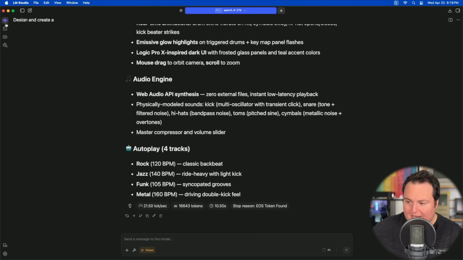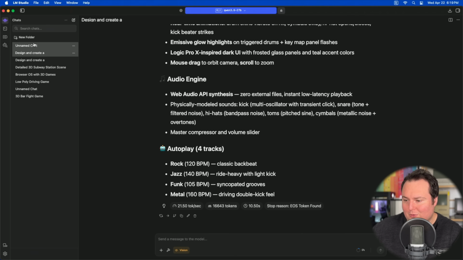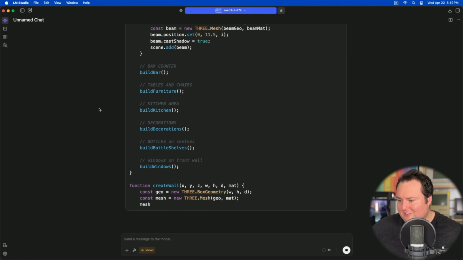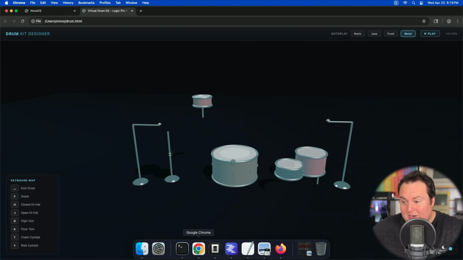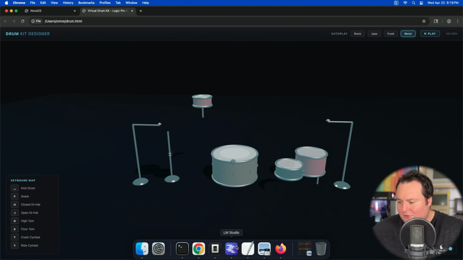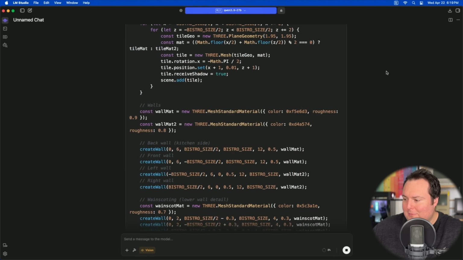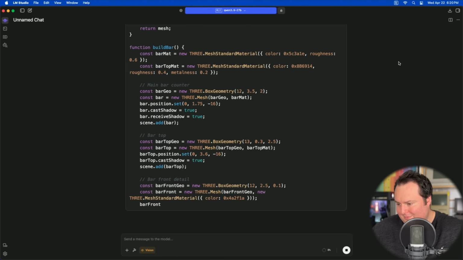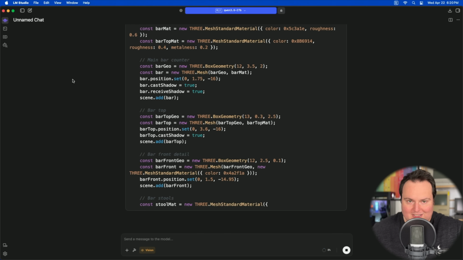Now as a final thing, I did say that would be the final thing, but I lied because there is one more final thing which is still working. I just need to make sure my history there doesn't have anything I can't show, and it doesn't. So I have gone to ultimateplay.com, which is of course my website, and I have seemingly closed the tab that was going to showcase where I received this prompt from. So if we scroll up, this is the Bistro Brawlers game where it's a low poly bistro with a beat 'em up game aesthetic. So we'll allow it to finish this, and then this will be the last thing.